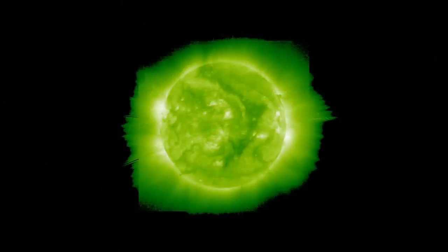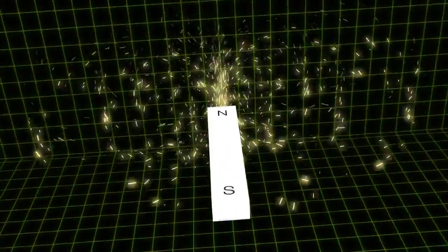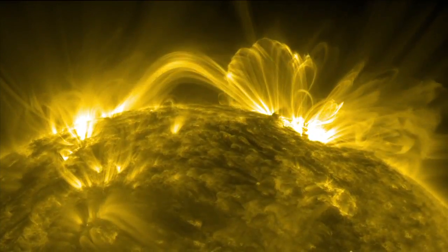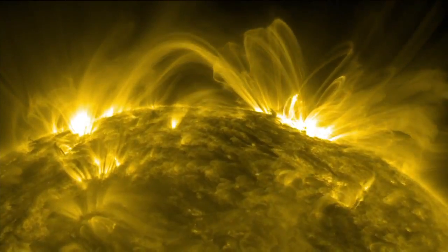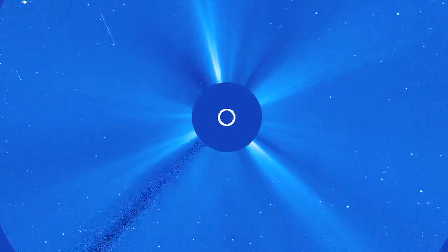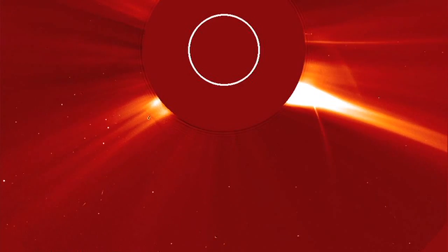One of the biggest features that comets help reveal is the Sun's magnetic field. Since magnetic fields are invisible, we can only observe them indirectly, like using iron filings over a bar magnet. On the Sun, astronomers can look at where hot plasma in the Sun's atmosphere is trapped by fields to see their complicated loop structure. But farther away from the Sun, where the plasma is less dense, this approach doesn't work. Comet tails, with their ionized gases, are affected by magnetic fields, and so they can act as brief tracers.